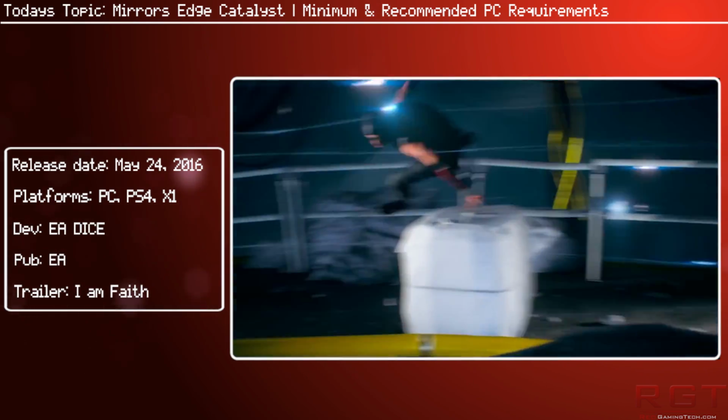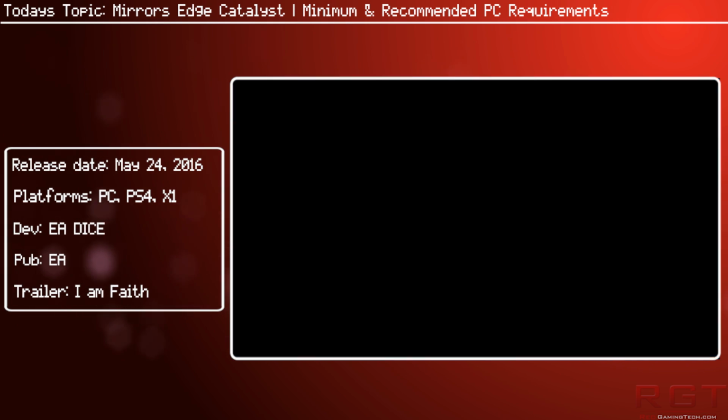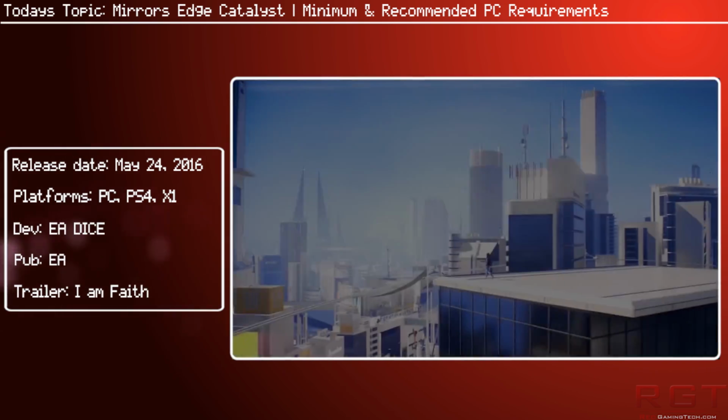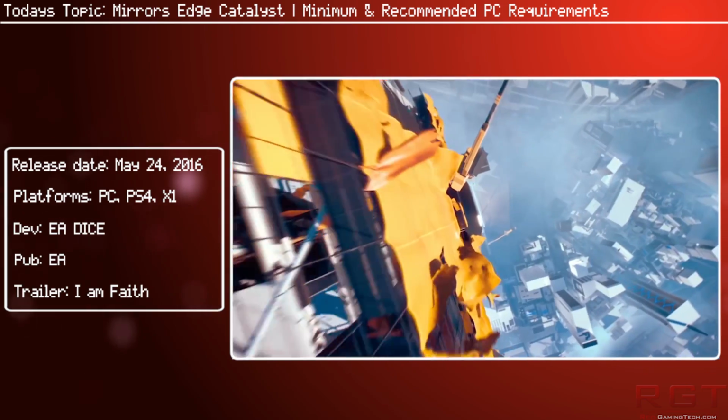You'll need 6 gigs of RAM, and GPU wise you'll need a GTX 650 Ti with 2 gigs of VRAM or better, or an R9 270X or better for AMD. And hard drive space is actually surprisingly small for games nowadays, that's 25 gigs.